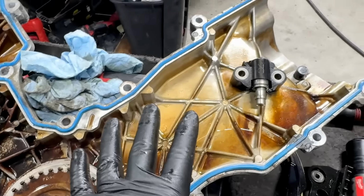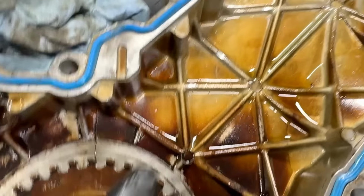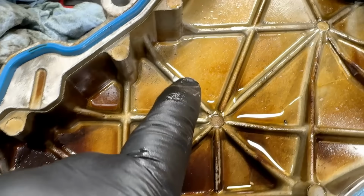So if I see something like that and I see the metal in the pan, I know it fell directly in the pan. Generally, everything's okay, believe it or not. As you can see, that process barely started here. So where's all this metal coming from, honestly? Yeah, that's a little worrisome.